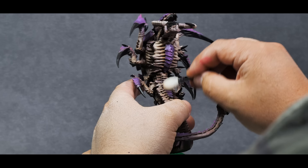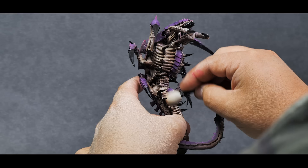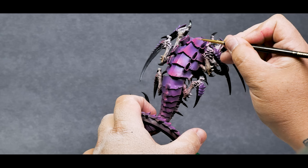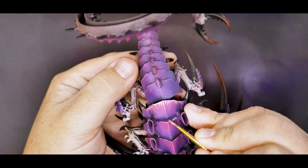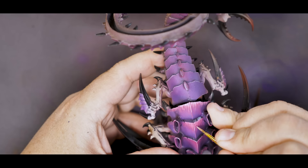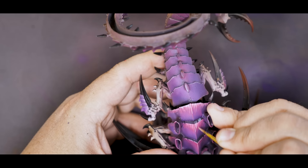At this point I am definitely feeling good about this model. I almost called it done right here, but there are a couple more things that we can do to really set this model apart and make it more unique — and I figured Noodle needs to be unique. It's a named character after all. I started by edge highlighting all of the panels with a mix of that fluorescent pink and some white. Then I went for it on the carapace with the really cool texture lines that you see on a lot of Tyranid models. I started with some ivory lines, glazed some pink over the top, and finished it off with thin lines of white. This gave the texture a lot of layers, and I really like how it makes the carapace look. And finally, I finished off the claws with a nice gradation of pink to bring it all together.